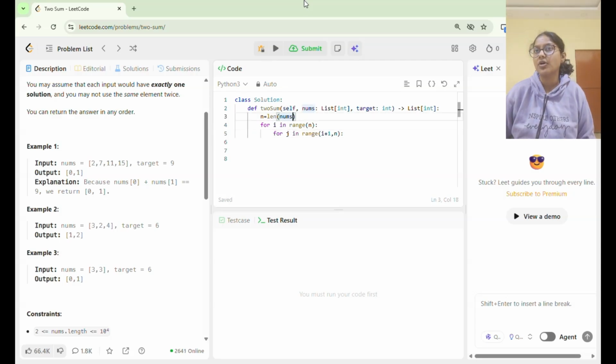Now we will take one more variable here. We can take it as difference equal to 0.